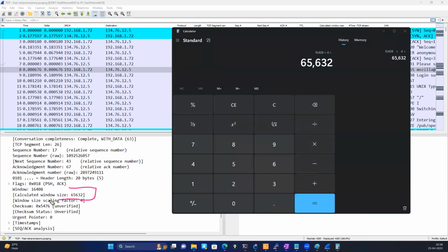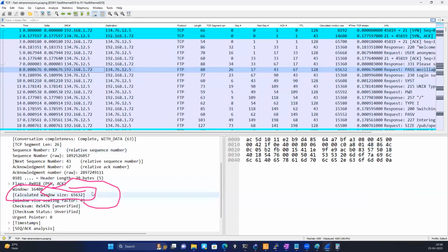The same value you get here. Multiply the value by 4. So this is the calculated window size. With the scaling factor, you get your calculated window size value here.